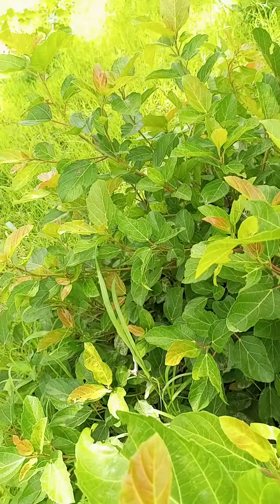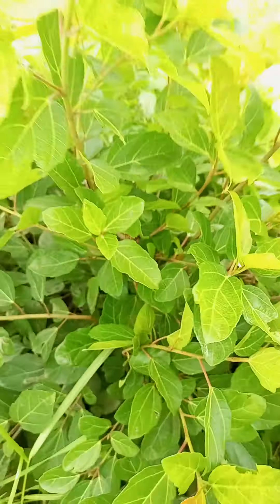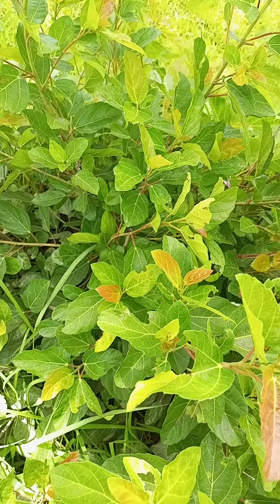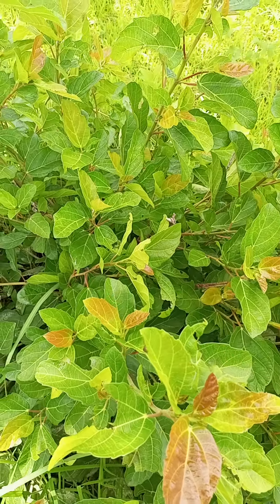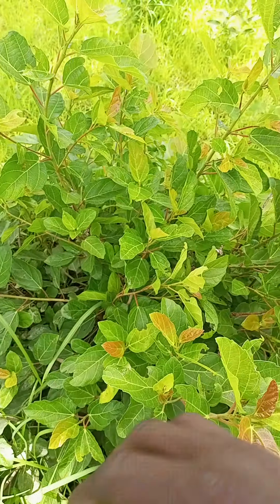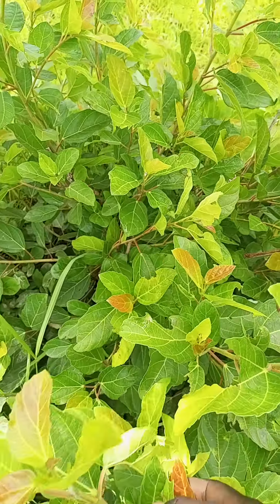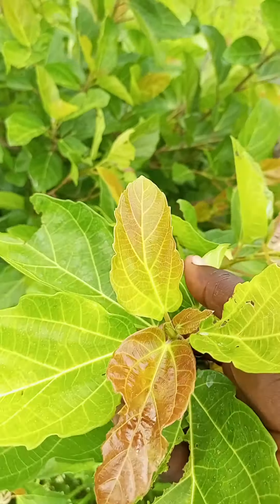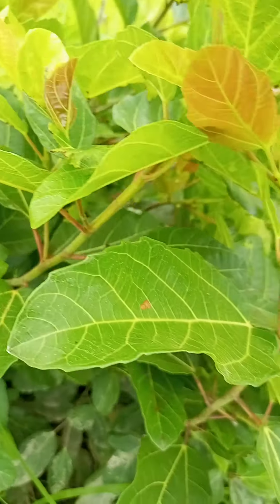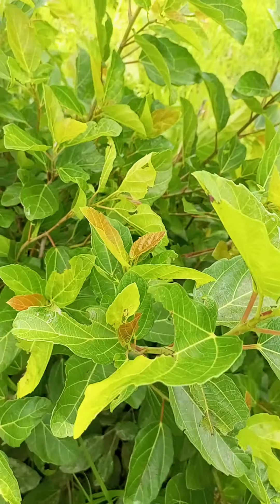I'll come and get the bark of it, cut plenty of bark, pound them, and add one particular plant to it. I'll mix it with cow milk, add water, then smear and mix it inside your seeds — your maize seeds, yam seeds, millet seeds — and start to sow. Your farm yield will start to increase abundantly and you'll call me to thank me. This galangiao is good for that — very powerful.